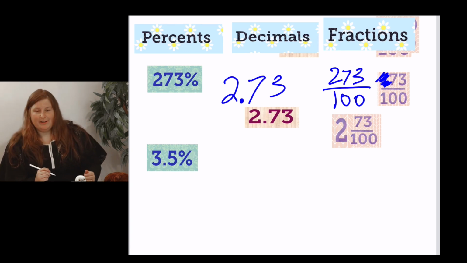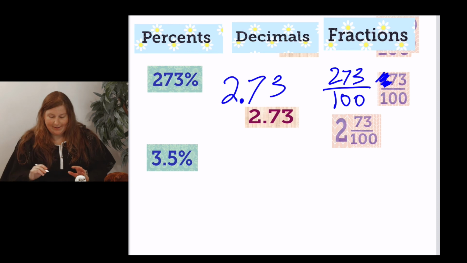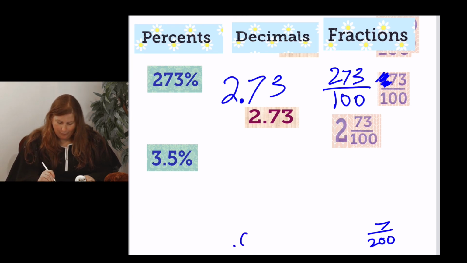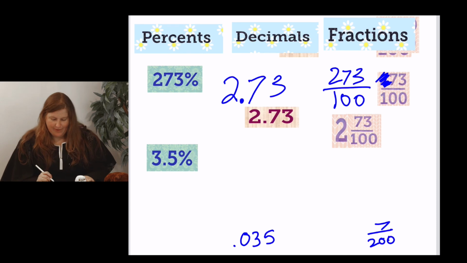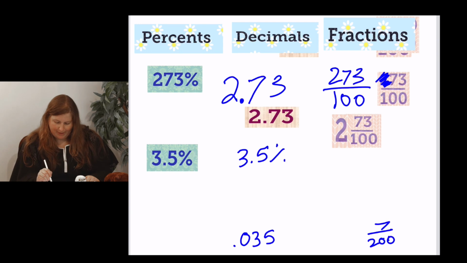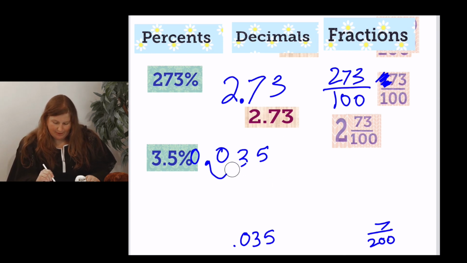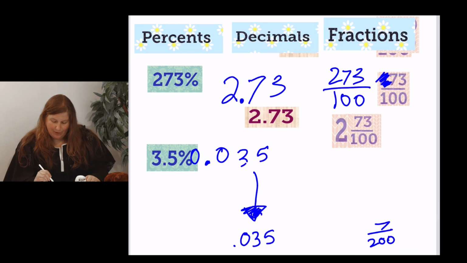So I just used logic and what I know to convert this to a decimal and a fraction instead of using the formula. And I ended up with a fraction of 7 200ths and a decimal of 0.035 or 35 thousandths. So let's start with the decimal. If I use the formula and I have 3.5%, I move my decimal point over 2 places. I get rid of the percent because I've converted it from a percent into a decimal. I get 0.035, or again, the same answer as I did by adding 3% plus 0.5%, or 35 thousandths.